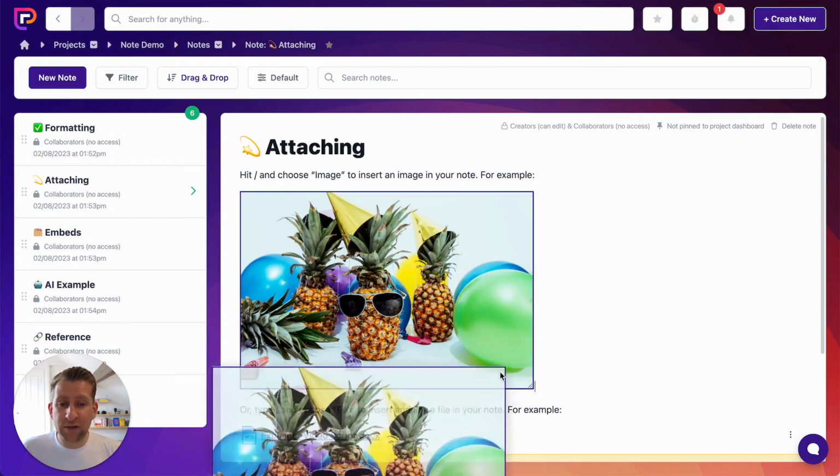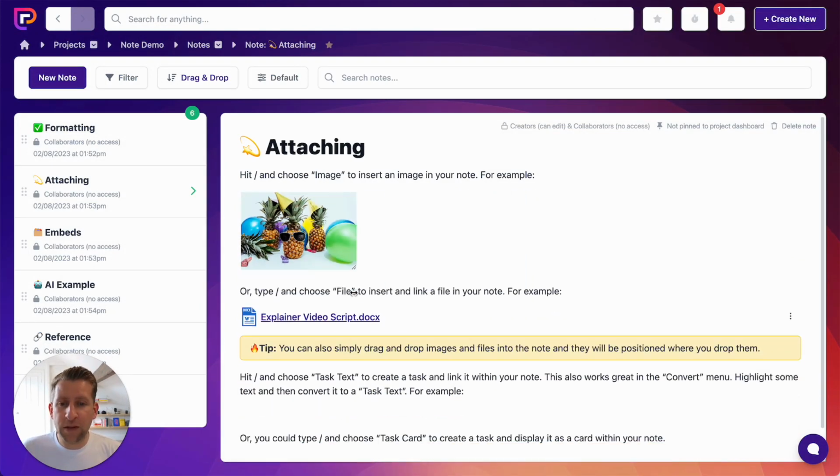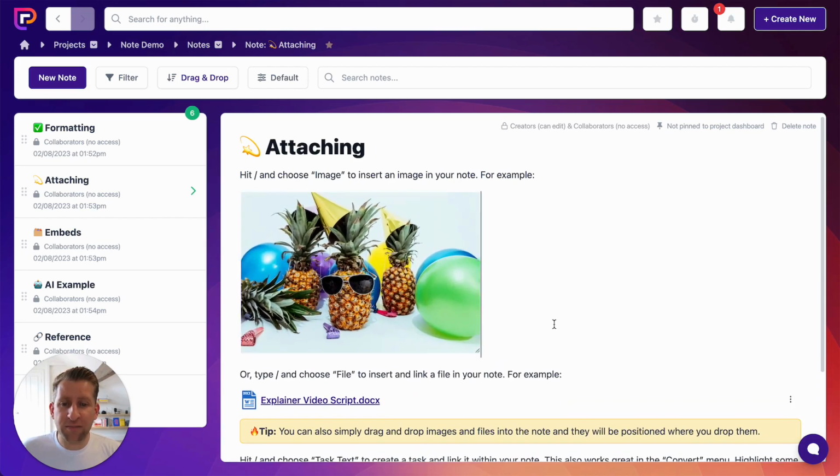These can then be scaled. Get the corner. These can be scaled as you like. Similarly, that can just be dragged and dropped from your desktop, and exactly the same will happen. Whenever you do add an image or a file to a note, it'll also be added to a files tool. So a files tool will be created. Anywhere that you add files in project.co, a files tool will be added, just to make sure that you've got a single source on each project for all files, no matter if they're added to a note, a task, or a project discussion, or even to a files tool, for example. A files tool will collect all those so that you can see them.